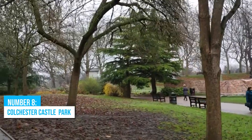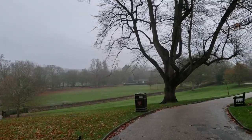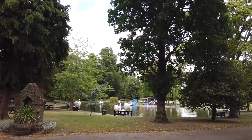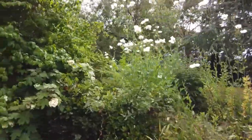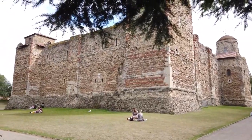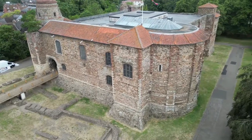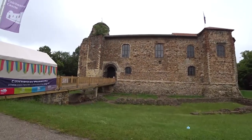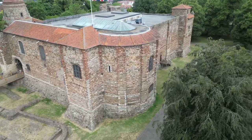Number 8: Colchester Castle Park. Whether you're a history enthusiast or a nature lover, Colchester Castle Park promises an indelible experience in Britain's oldest town, where Roman ruins meet Victorian splendor and modern art spaces thrive. The park's enchanting flowerbeds and ancient walls create a truly mesmerizing setting. Right at the park's core, you'll find Colchester Castle, an impressive Norman keep dating back to the 11th century, built upon the foundations of the Temple of Claudius — making it one of Europe's most significant Norman keeps.